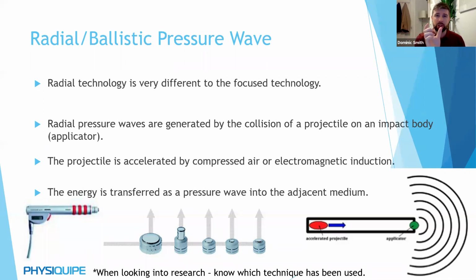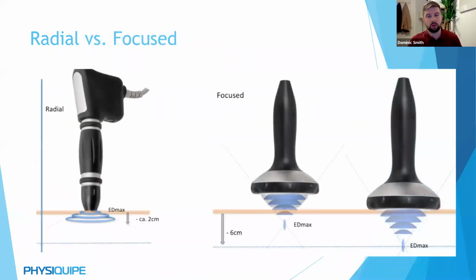How this produces: you have a projectile inside the therapy source that goes backwards and forwards. That creates the energy that comes out of the therapy source, hits the tissue, and then the energy propagates out. It's essentially the reverse of focus, whereas focus directs the energy inwards, radial directs it outwards. So the next image here will give you a good representation of how the two differ.